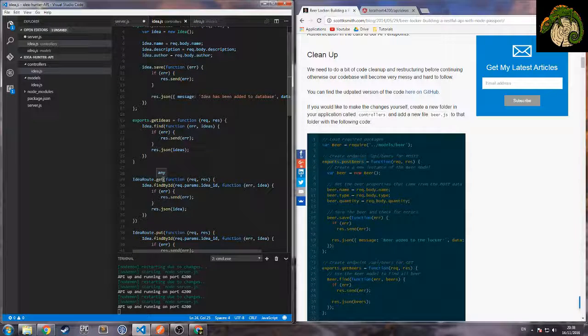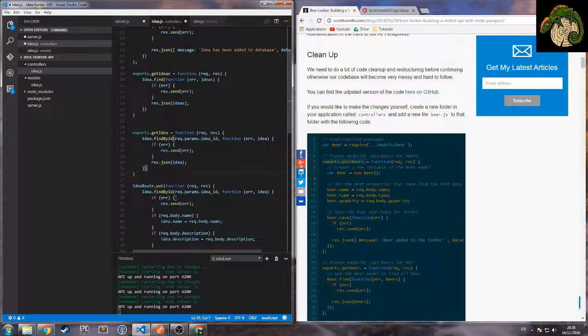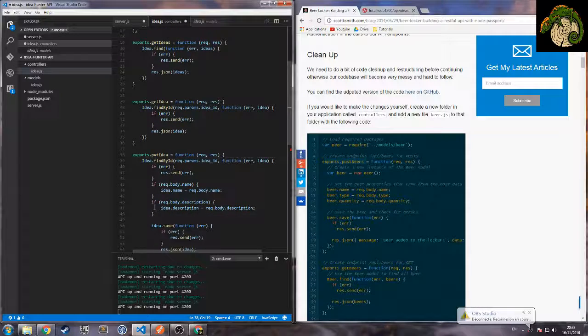Then we have here for one ID, so exports.getID is this function. Here this is a put, so exports.putIDs ID. Okay.